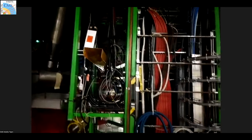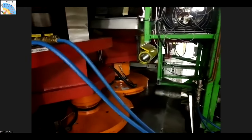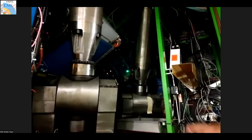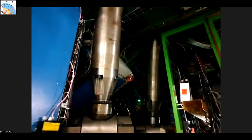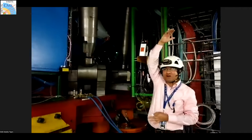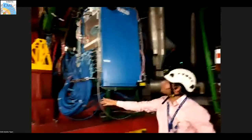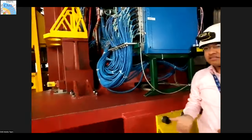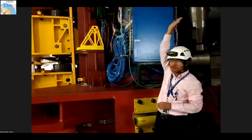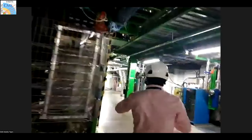Here you may require a water connection, or you may require CO2, carbon dioxide cooling in different inner parts of the detectors, which are made up of silicon sensors. So the point is, all these services needed for cooling, for powering, and for the detector gases are coming from the surface or intermediate levels of the cavern through these cables you are seeing here. Also, you can see the Ethernet cables here. These Ethernet cables transmit the information, the data, the readout channels from the experiment to the upper part of the experiment.